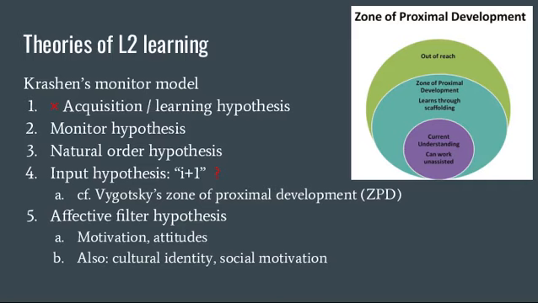And according to Vygotsky, this is going to vary from one student to another. What is that one step beyond their current knowledge? And then finally, if it's too much, if it's out of reach, they're just not going to learn if it's too far ahead of their current knowledge. So critics of Krashen will say, his I+1 sounds a lot like Vygotsky's ZPD. Defenders of Krashen will say, no, it's different. I'm like, they're so similar. And everybody in education knows Vygotsky's ideas. How can this not be based on Vygotsky's ideas? He would have known Vygotsky's ideas somewhere if he's an educator. So I find that really questionable.